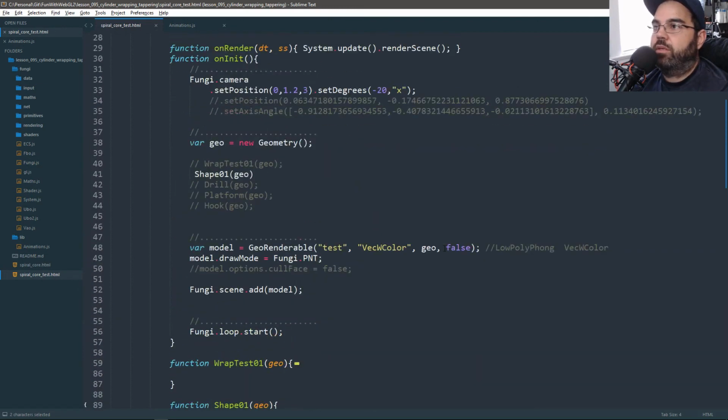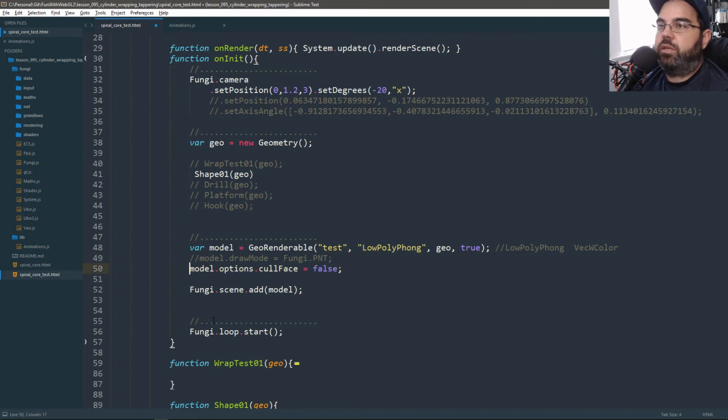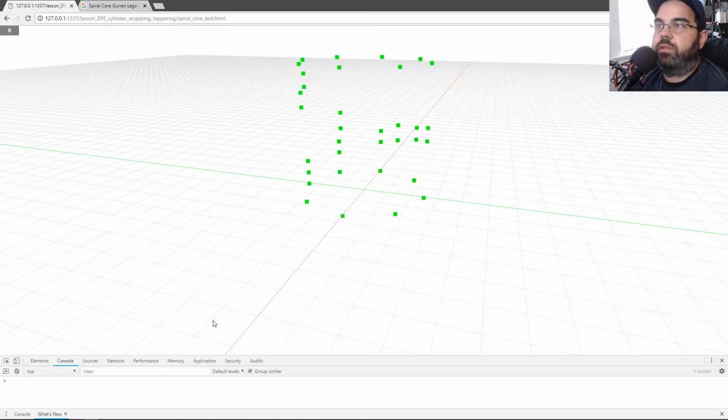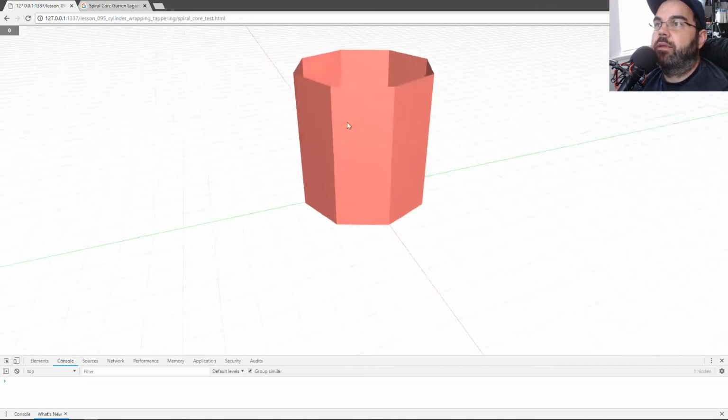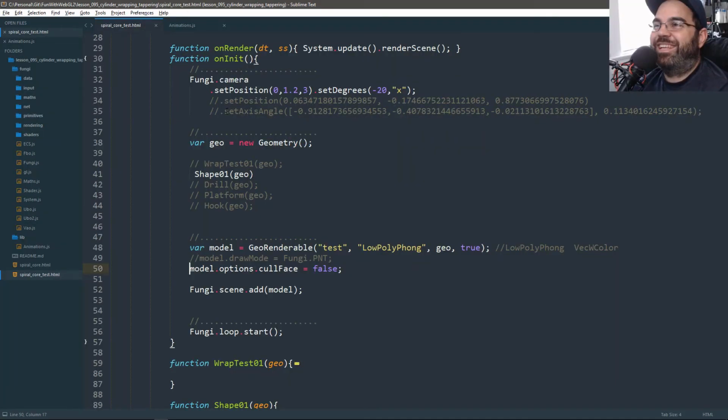Well, if I do this to true, I make this into a low poly, and I don't define this as a point. I want to define it as triangles, and I want to not call faces because I want to see the backside. And well, you can't tell because everything's triangulated perfectly.